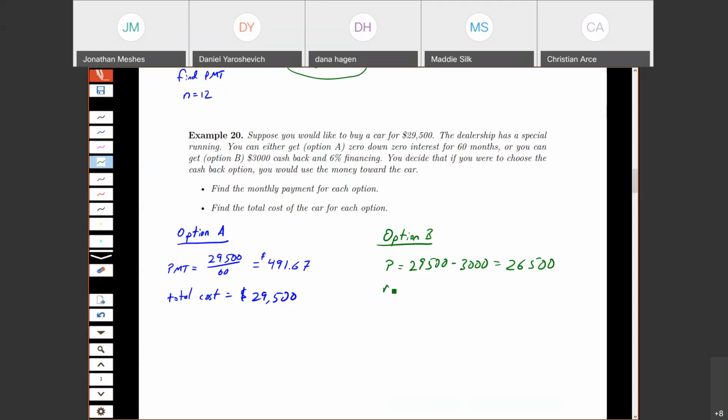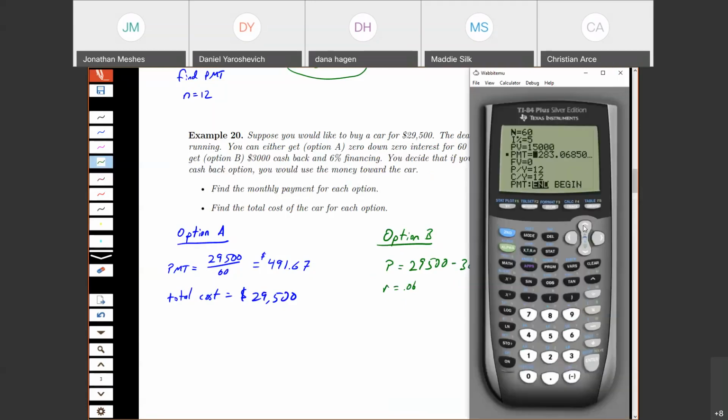Okay, and the interest rate is 6% for 60 months. For this one, I'm just going to throw that in here. This is already 60 months, so that's fine. Interest rate is 6%. We borrowed $26,500. And so now we compute our payment. The FV and the P over Y is all set already. So here I see that I have payments of $512.32.